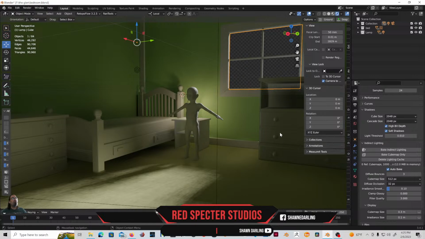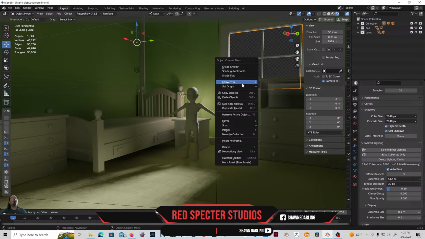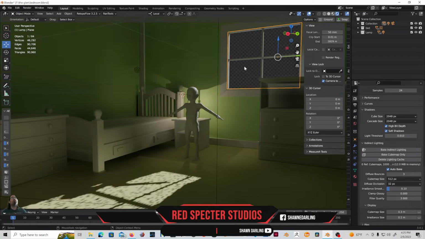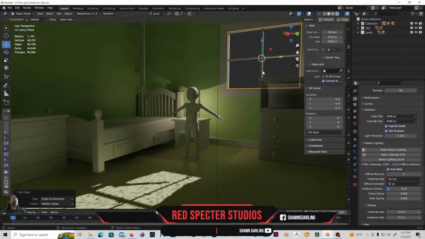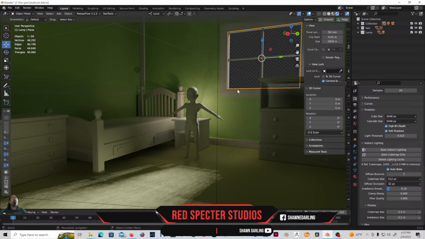Moving on, all this stuff gets painted in Substance Painter also. And yeah, that's where we're at. I'm going to go ahead and move my little origin to the window. Oh, I've already got that one set. There we go. And we'll get started on, let's say, a little bucket, like a little beach sand bucket or something like that. Sounds kind of cool.